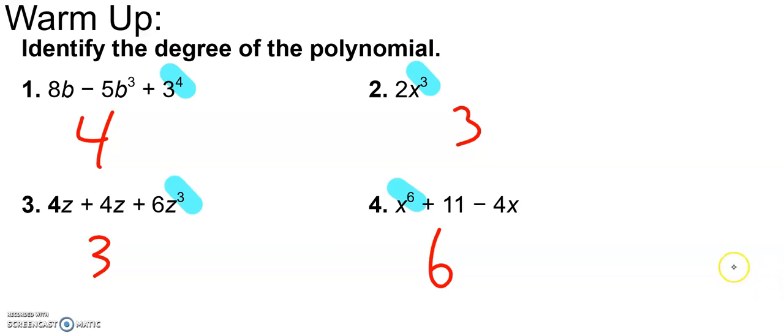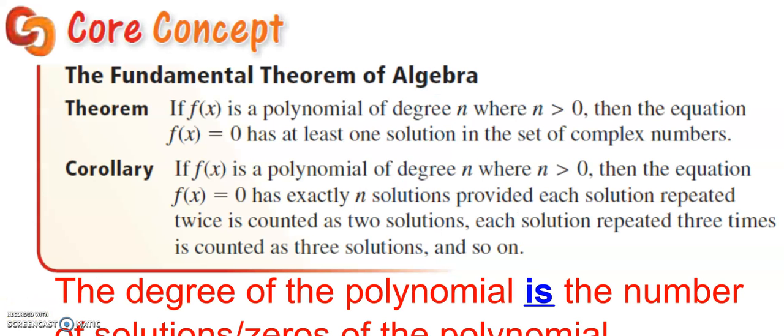Okay, so you may be asking yourself, well, why did I need to do that? Well, it's because degree is a really important part of polynomials for many reasons. We have seen some already, such as end behavior, but they lead us to understanding the fundamental theorem of algebra. Or they are an important part of the fundamental theorem of algebra. I guess they don't necessarily help with the understanding of it.